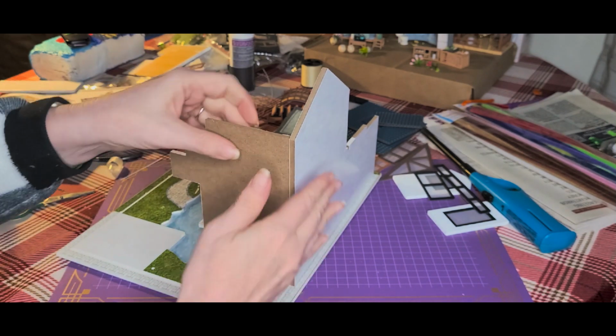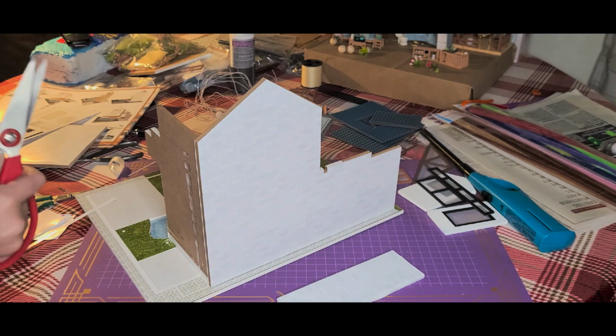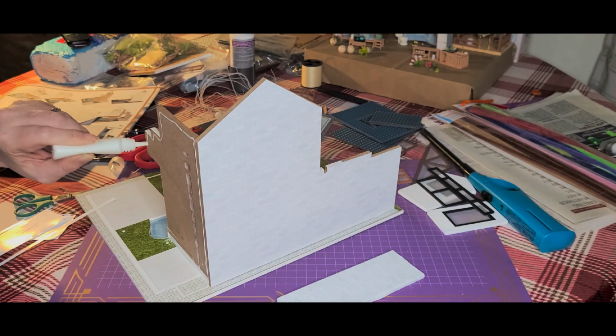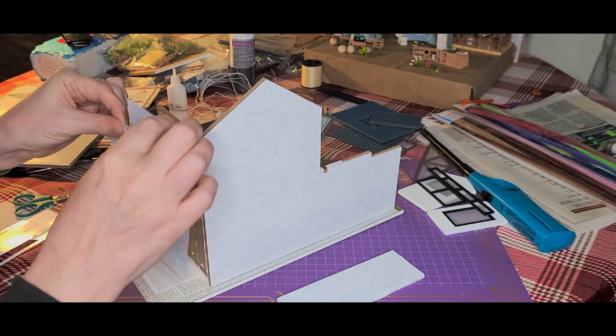I originally thought I missed wallpapering a piece, but nope, you're specifically supposed to put this piece on at this moment because it overlaps that back piece of wood so that it's one solid piece.